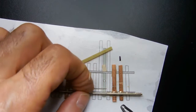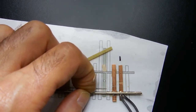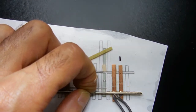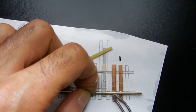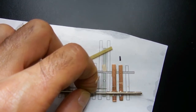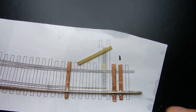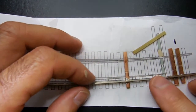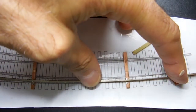Oops, it moved. So you put the soldering gun right on the rail. Also, you can put it on the tie where the solder is. Okay, so it's in place. All right, so now we do the same thing here. You gotta make sure it's aligned.